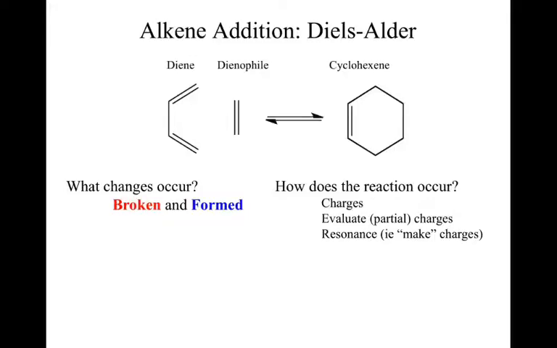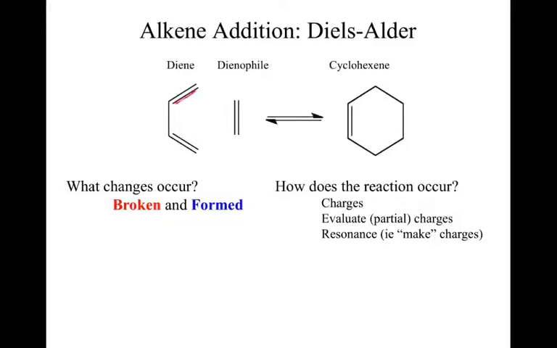So, to the Diels Alder reaction. What we want to do is look at how this reaction works and potentially come up with a mechanism or an explanation of it. When we look at any reaction, once we know it actually runs, we need to start to focus on what changes occurred. In this case, we broke some bonds and we formed some bonds. So we want to know what those bonds are. And here we'll have a little quiz before we continue on.